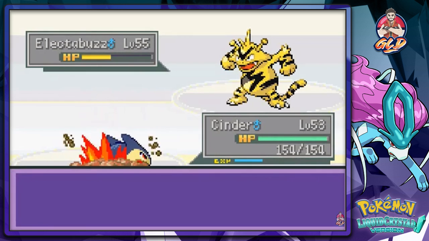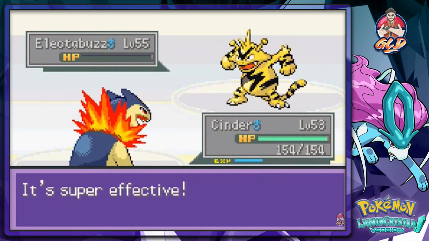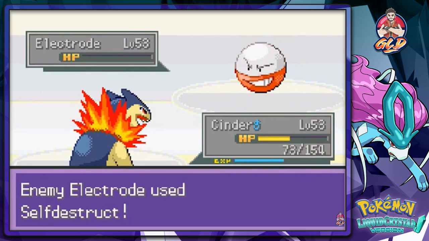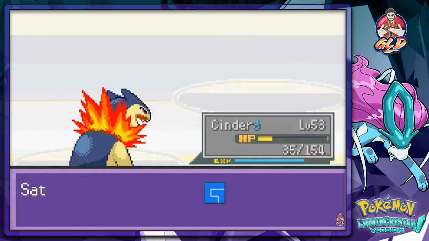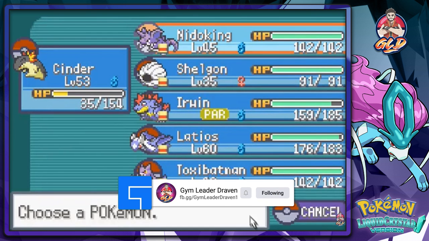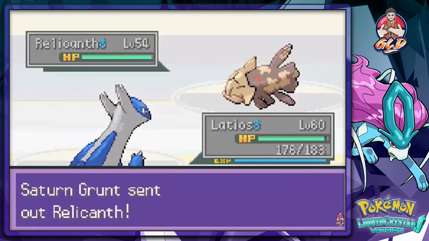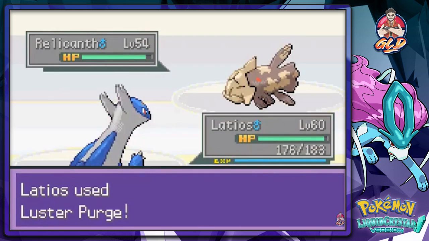Screech attack. Dig attack again. Look at that. And you know what? We're gonna continue on right here. Self-destruct. God dang. Okay. Relicanth. He's coming out with a Relicanth. Alright, let's go Latios. Luster Purge.